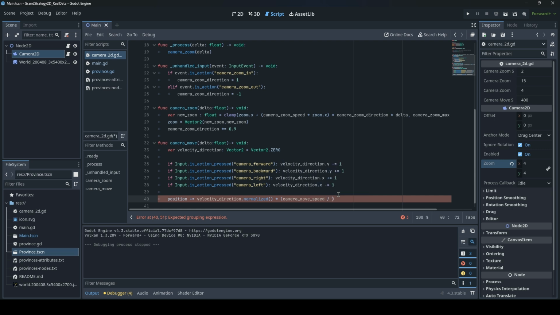Also, we want to divide it by the zoom, so it seems like it moves the same speed no matter how far or near we are. If we don't do that, it will feel really sluggish when you zoom out and way too fast when you zoom in. And then multiply with the delta.